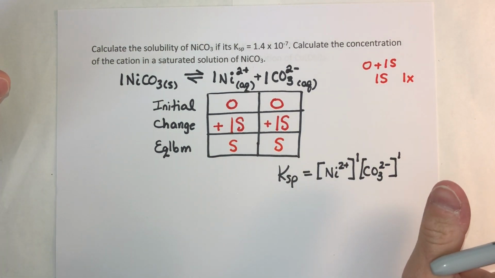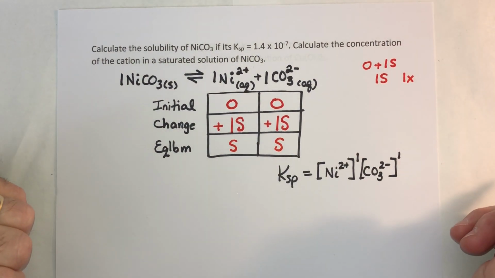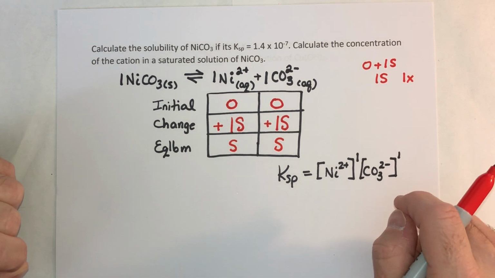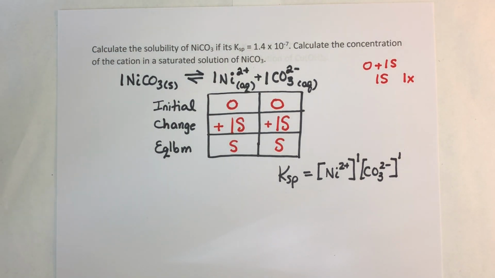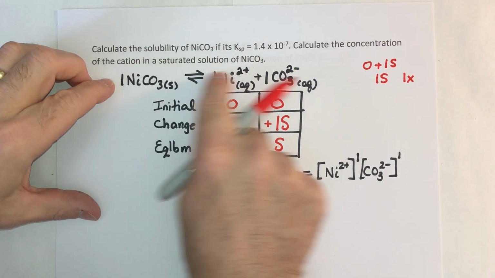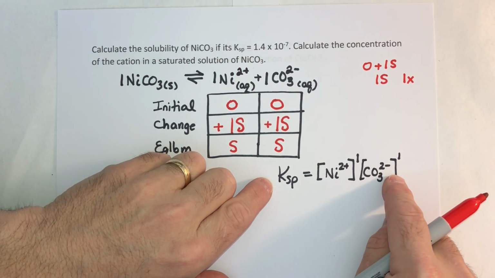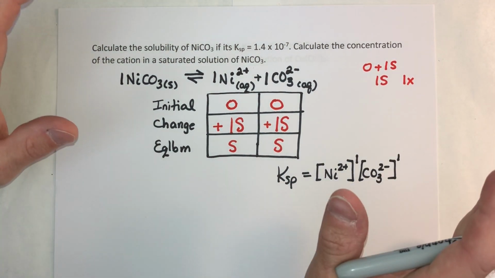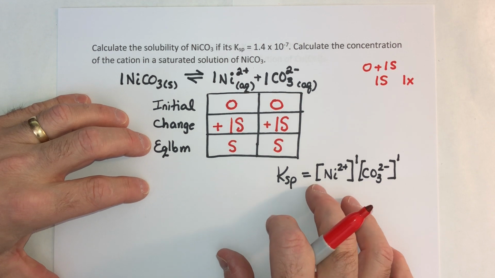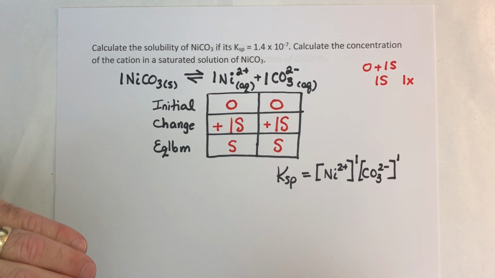Now, if you've already taken a look at part 2 of this 3-part series, what you'll find is that everything I've done so far has been exactly the same as in part 2 of the video. These problems are very stepwise. They always follow the exact same steps every single time. Step 1, write out your equilibrium. Step 2, write out your equilibrium expression. Step 3, build yourself an ICE table. The first few steps are always the same, which is why these KSP problems are so nice, because once you learn how to do one, you really do know how to do all of them.